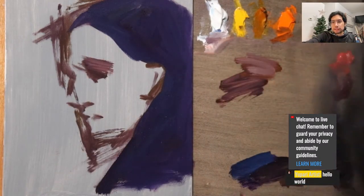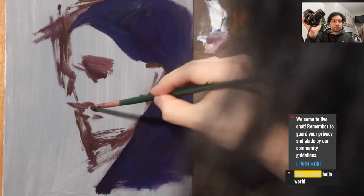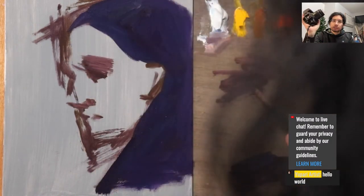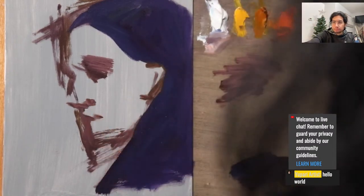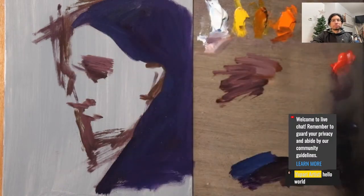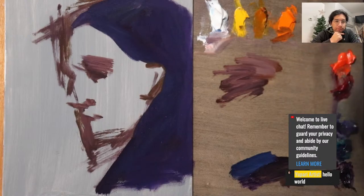Try to invest in a nice good old-fashioned DSLR or a point-and-shoot camera that doesn't have all the filters. DSLRs are a pretty good way to go. You can get some pretty cheap ones these days, cheap used ones.